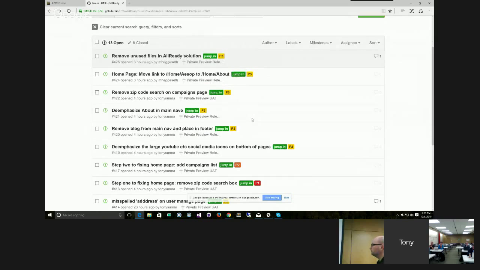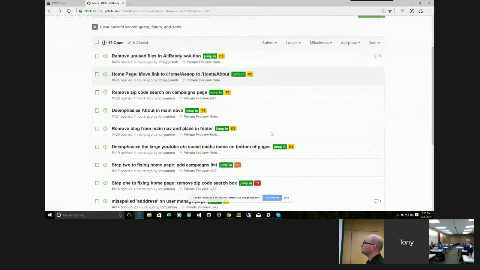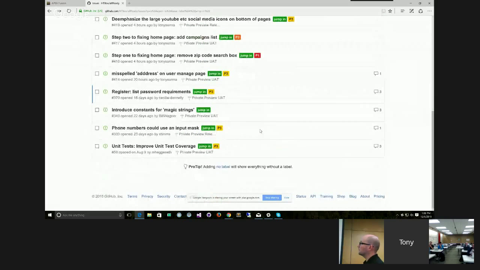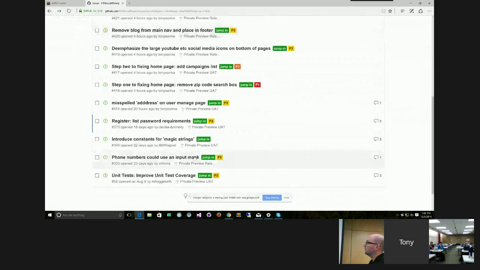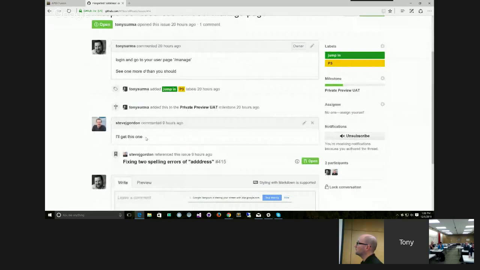So right now we've got quite a few issues, which is good. We've got 74 of them apparently, but we have 13 of them that are labeled as jump-in. I'll talk about a few of them and the way they're laid out. The other thing I'll mention is that if you go in and see an issue, you'll occasionally see that somebody has already said, I've got it, I'm on top of it. Even in this case, there's an active pull request with somebody who had a fix there because we had too many D's in the word address.